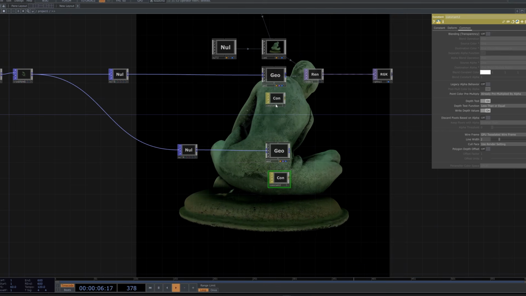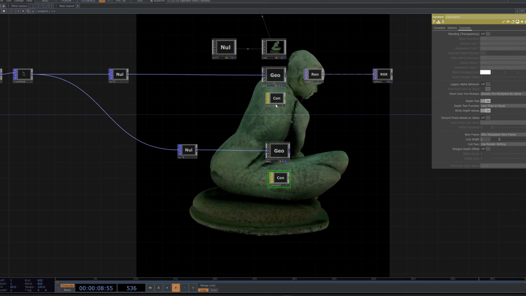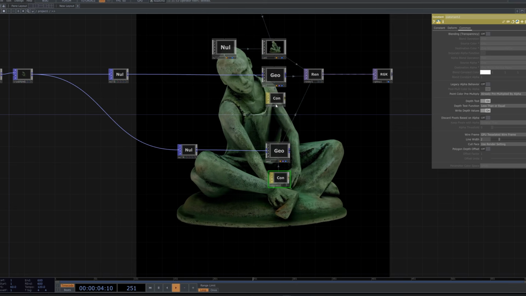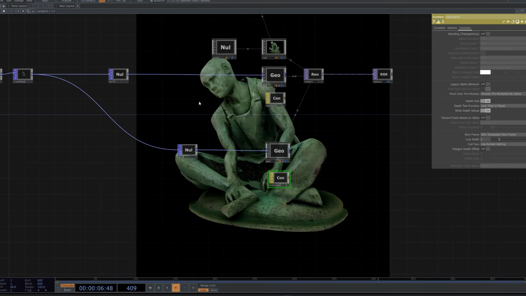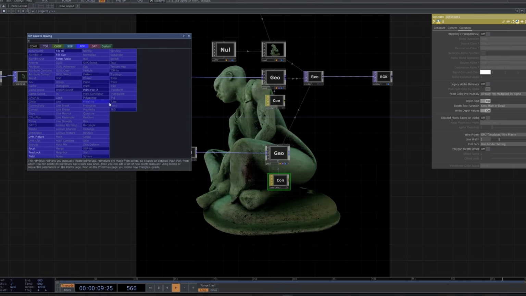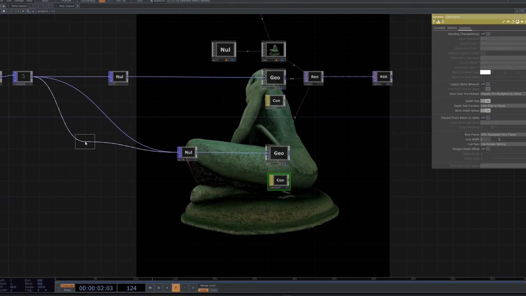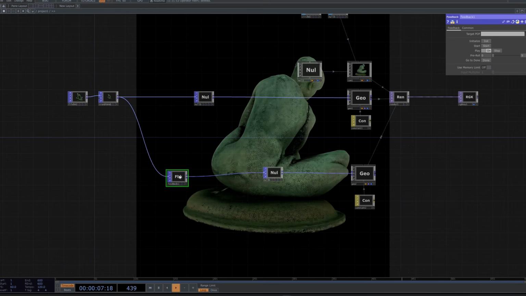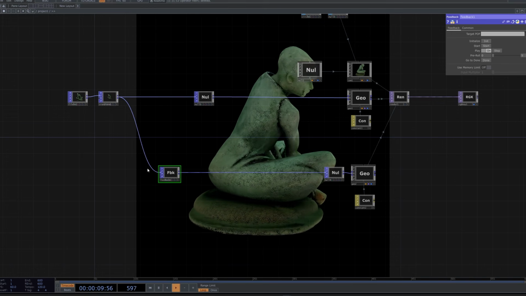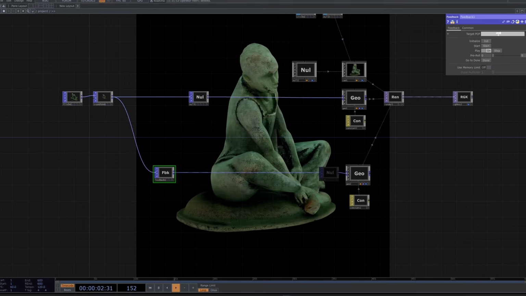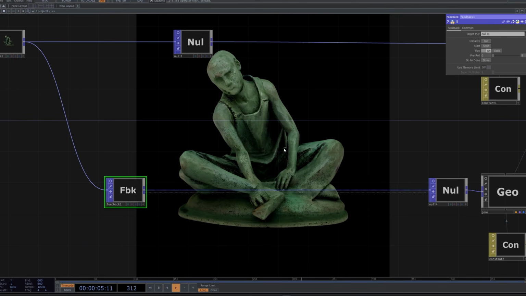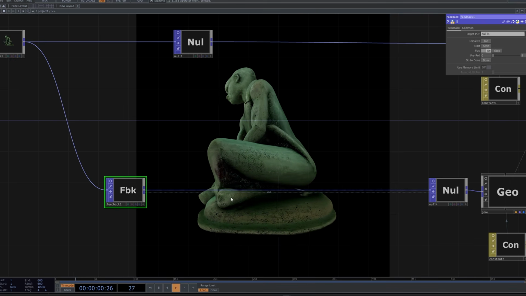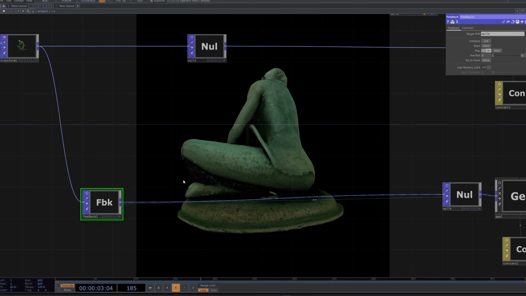So the dripping effect, basically, it's a bit like a particle effect, where we want to have the mesh being displaced, and every frame we want the position to update. In order to do that, the first thing to do is to add a feedback here in between our transform and our null. And this feedback is going to have a target OP. We are going to use this null. Basically, everything we now put in between this feedback and the null will change the position over time of our model, our second mesh.